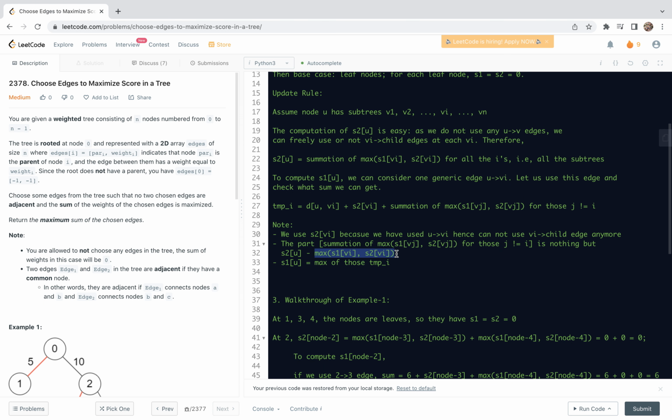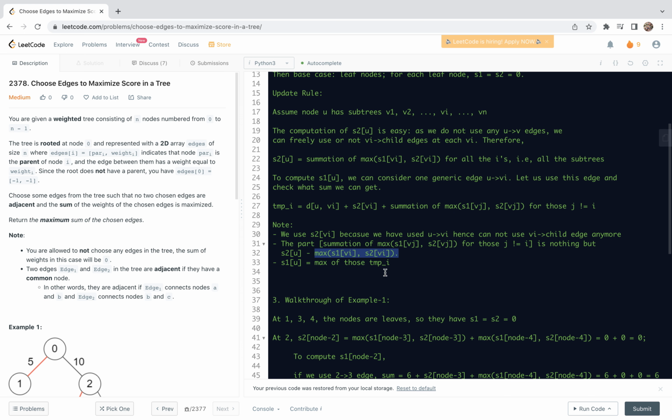Because this sum is sums for all the subtrees. So this sum is summing all the subtrees except subtree vi, right? So it equals S2 minus the sum at vi.